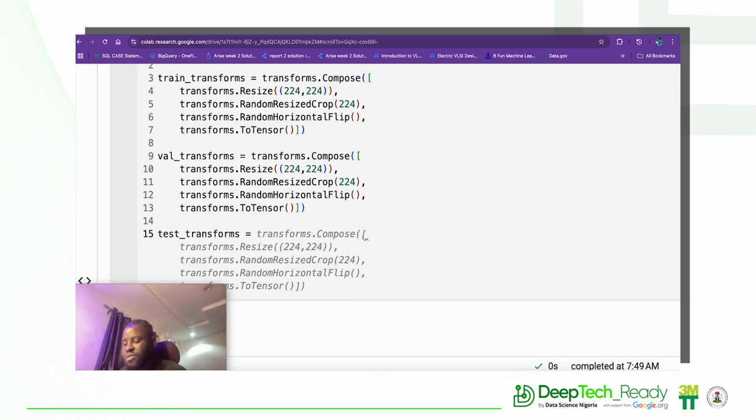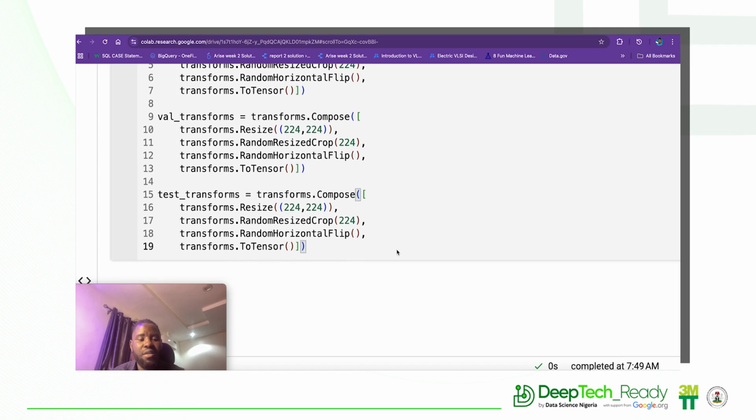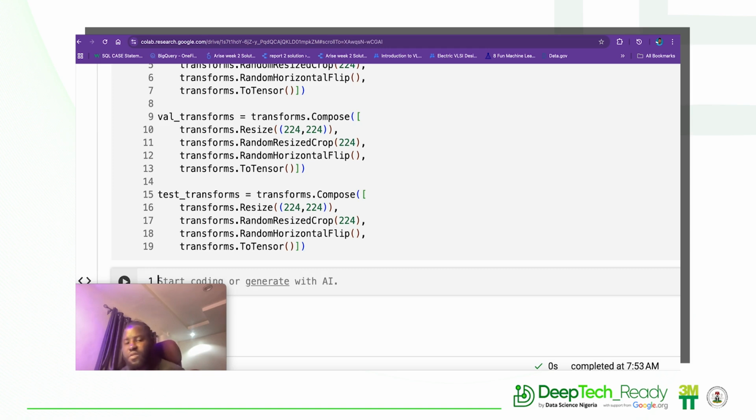When we are done training, we evaluate on our validation to know what our training looks like, the performance of our training on the data that we are aware of. Then test is for data that we are not even aware of. We don't even know what it looks like. So you want to have the same level of transform across all of them.